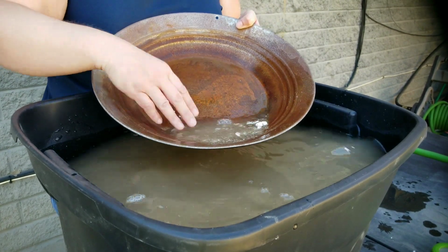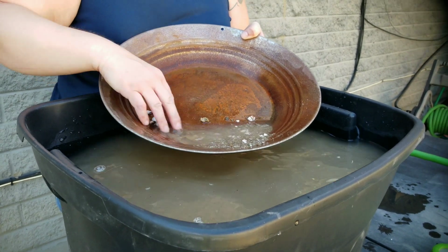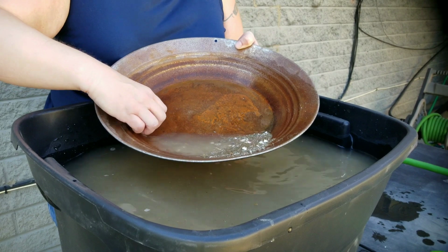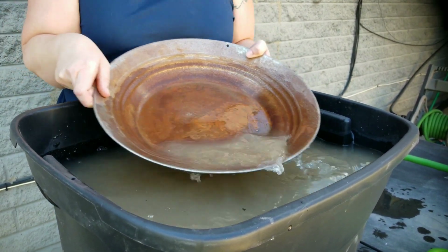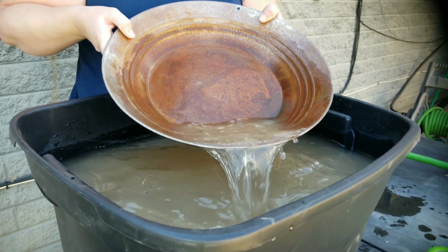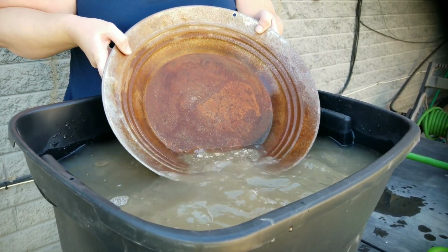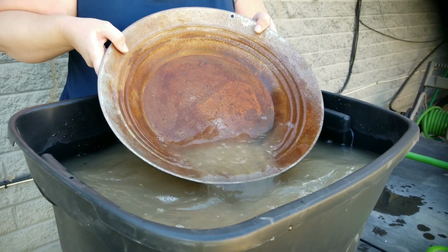Now, these big rocks, they're a problem. They're in the way. So, what do we do with the big rocks? We just dump them out. Hope there's no gold stuck to them. Okay? Almost done washing. Shake that gold back down. You're using the power of the water to pull that top layer of rock off.